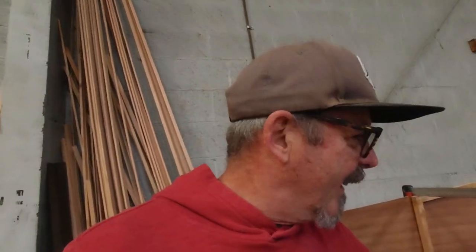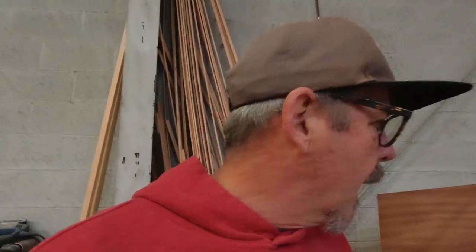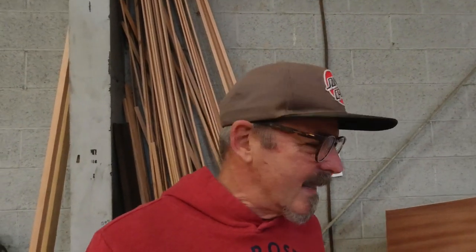And I have to admit, this pulling the nose process is scary as hell. I had a little bit of epoxy on the back side of here, just a little bit where some squeeze out had gotten. Anyway, it let go and made a cracking sound, and that's what freaks you out a little bit.